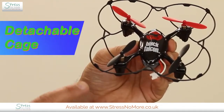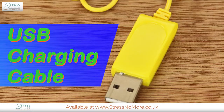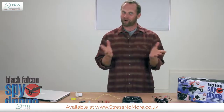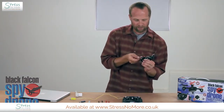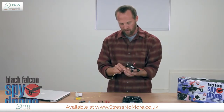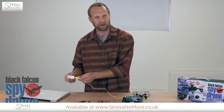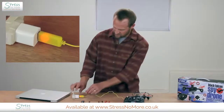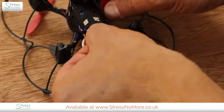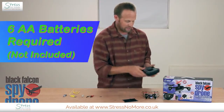They've also included a detachable protective cage, replacement propellers, a handy propeller wrench, a USB adapter to charge the lithium battery, and a card reader so you can transfer your videos and pictures to your computer. I'm going to charge the battery now by carefully plugging this black and red wire into the USB adapter, then plugging the adapter into my computer or phone charger. The battery takes about 30 minutes to charge. This red light tells me we're ready to go. I connect the two wires, insert the TF card, and the drone is ready to fly.